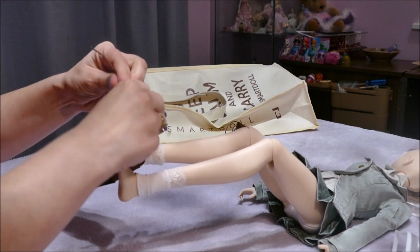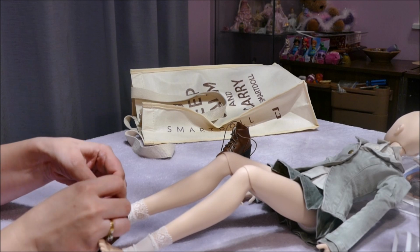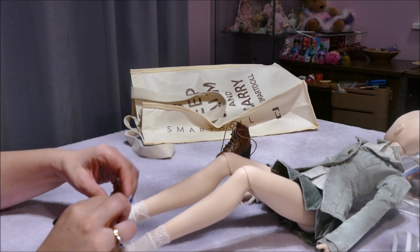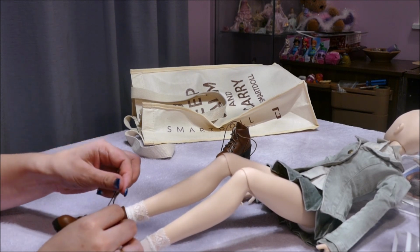And then we're going to do that up. Look how amazing this is. I love it. And these little shoelaces even have the shoelace waxy things at the end. So I love, love, love the attention to detail.